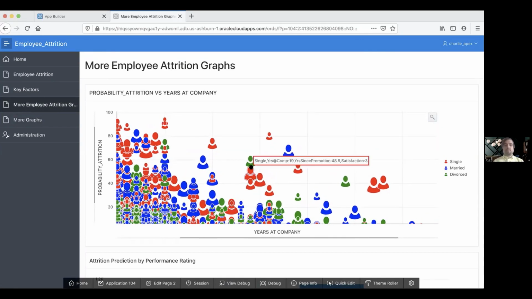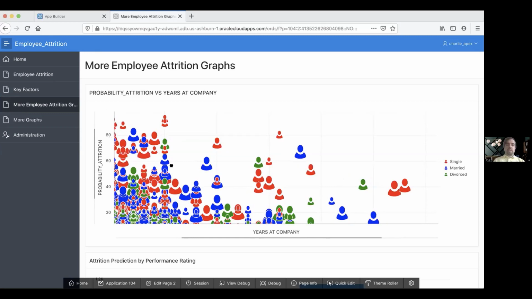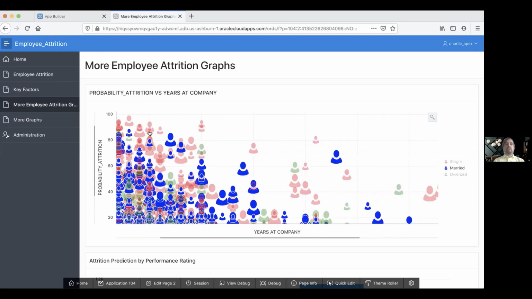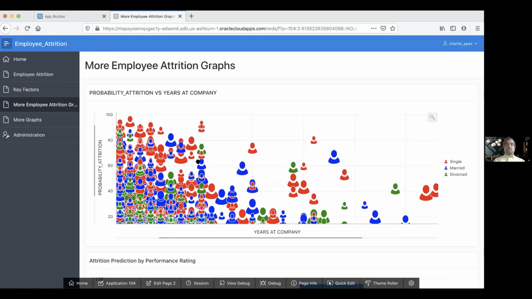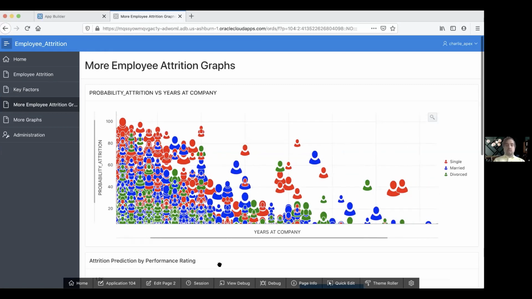For example, if you want to see the percentage of attrition around 80%, you can zoom into that and see how people are faring in terms of years since last promotion, job satisfaction, etc. You can get a fair idea about attrition for people versus the years at company. You can just zoom in and zoom out, which is pretty cool.